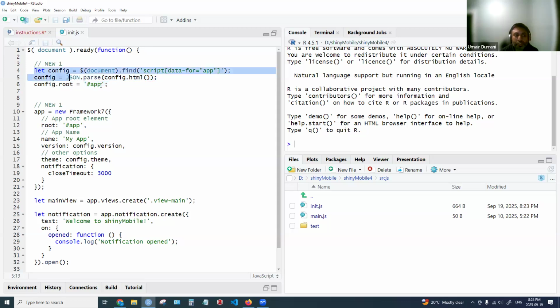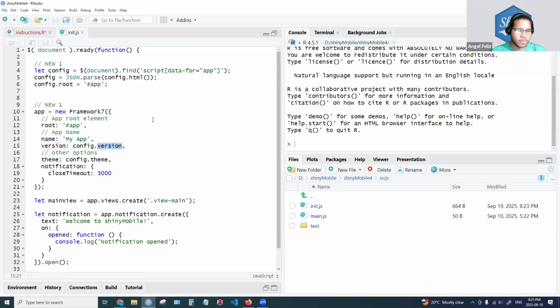We do this before initializing the app. Before actually making the app, we provide our configuration here. Then when creating the app, again, we provide the root as before, the name as before. Now within version, we can provide config.version, which means that this version attribute is coming from config.